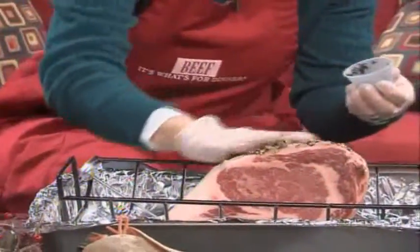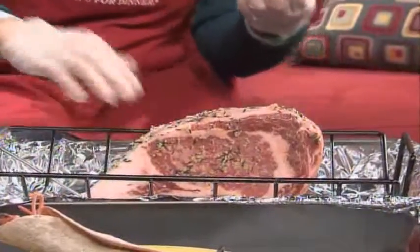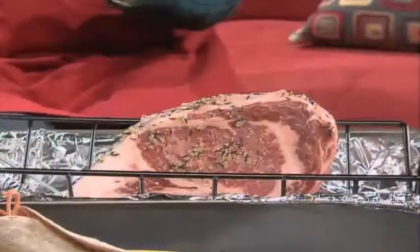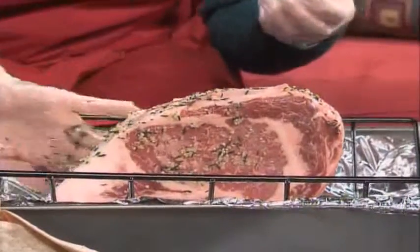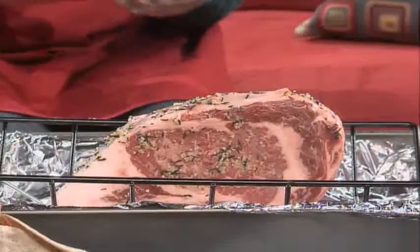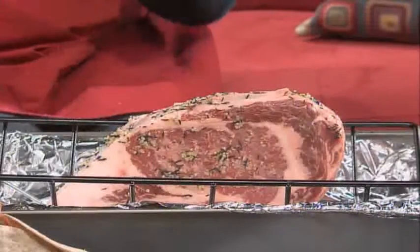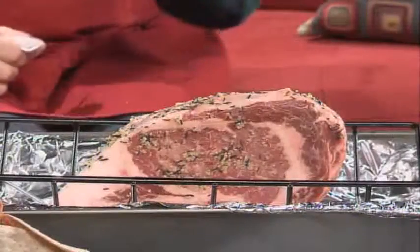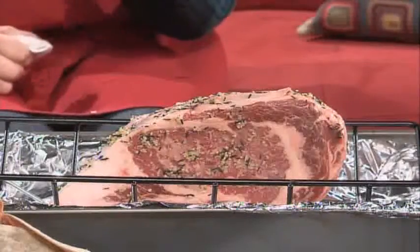We've got some minced garlic and some thyme here, and all you do is rub it on. This cut of beef is a ribeye roast or a standing rib roast. It's got the bone in it. You can buy it without the bone too. It's going to cost you a little bit more, but if you don't want to have to cut the bone out, it's probably worth the extra. This is the most common beef roast we'll have during the holiday roasting season, and all you do is rub that on there, because the flavor is all because of the beef, and you're just adding that extra herb and garlic flavor.